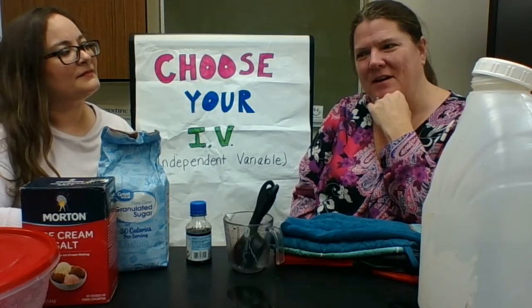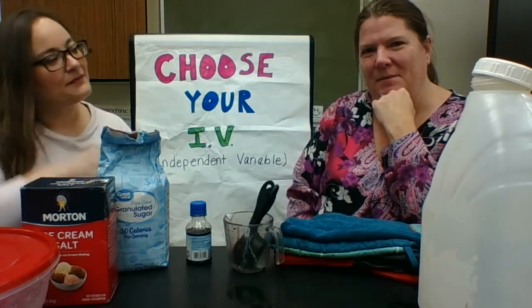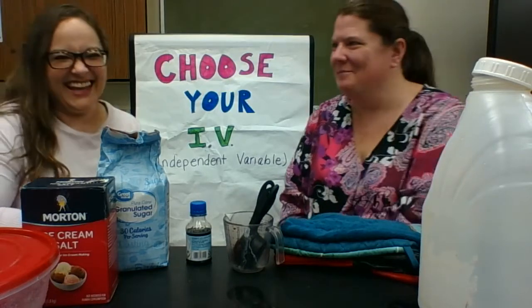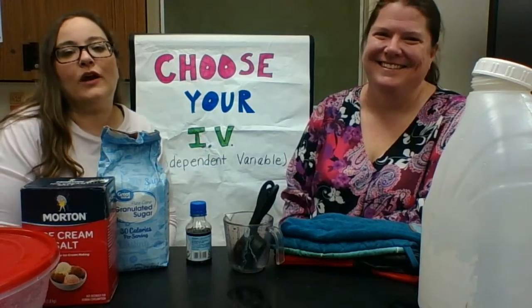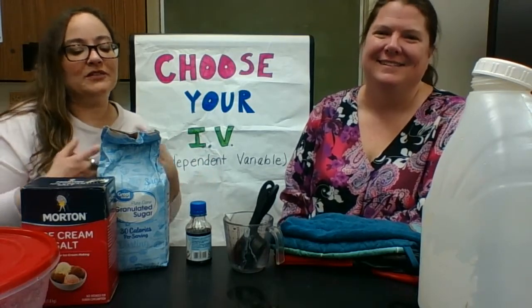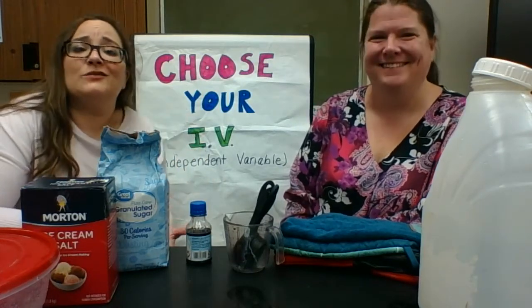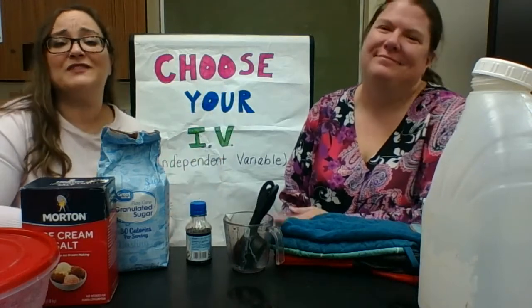When I make ice cream, I add a solid and a liquid and you shake it up and then you add ice and things happen. The things that are happening is exactly what I want you all to think about while you're working on this. We've been talking about solids, liquids, gases, and plasma, and we know that plasma doesn't really exist here on Earth.